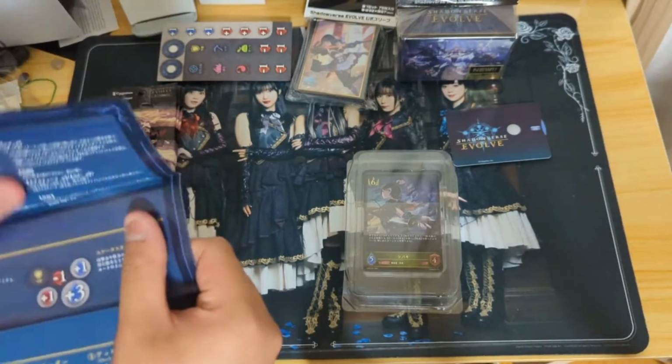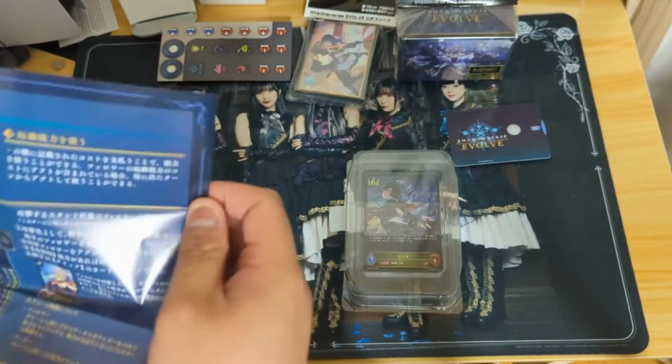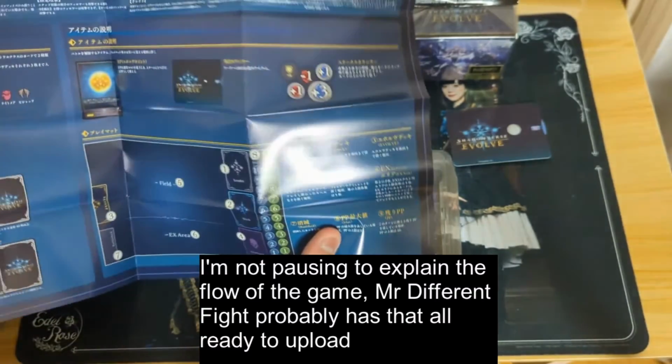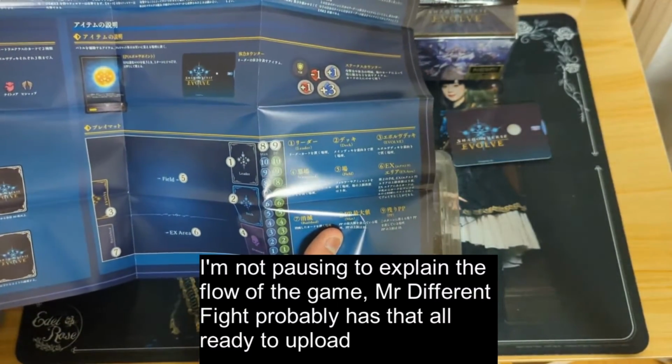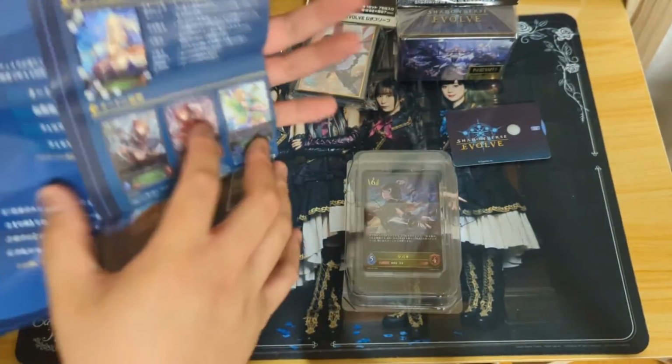And we have our instructions here. I will have to get one of the other boys who knows how this works to explain it to me, but the rules seem relatively straightforward. Ooh. Graveyard, leader, deck. Yep, I can read a little bit of that.